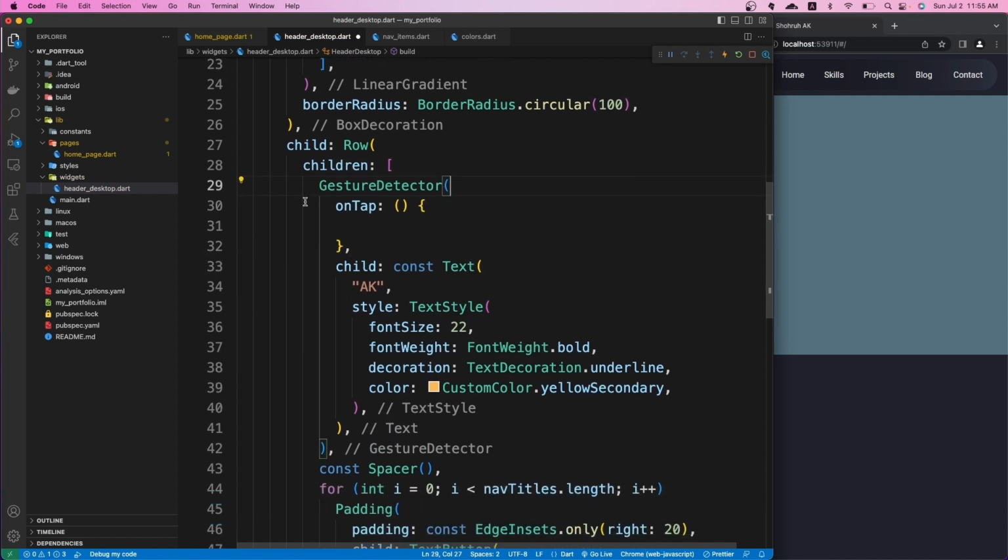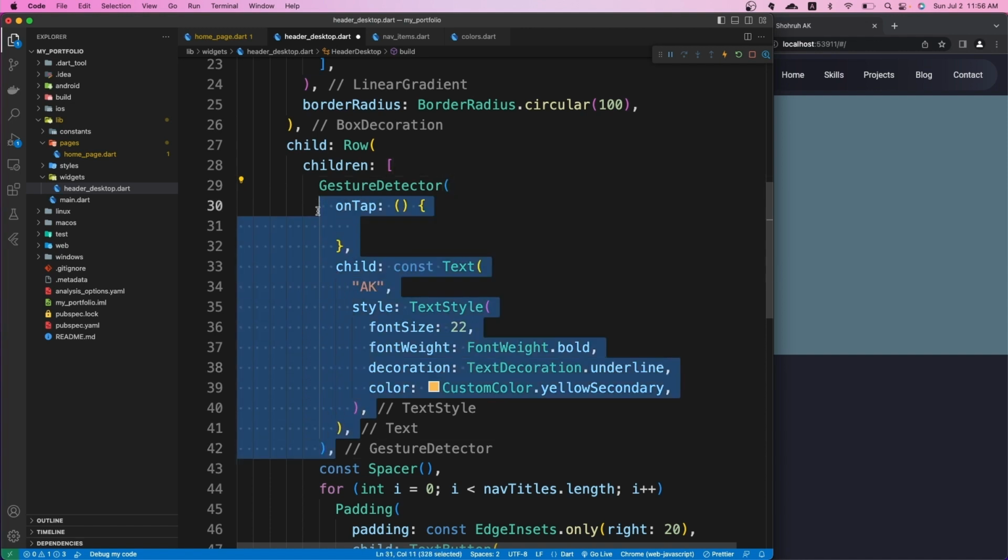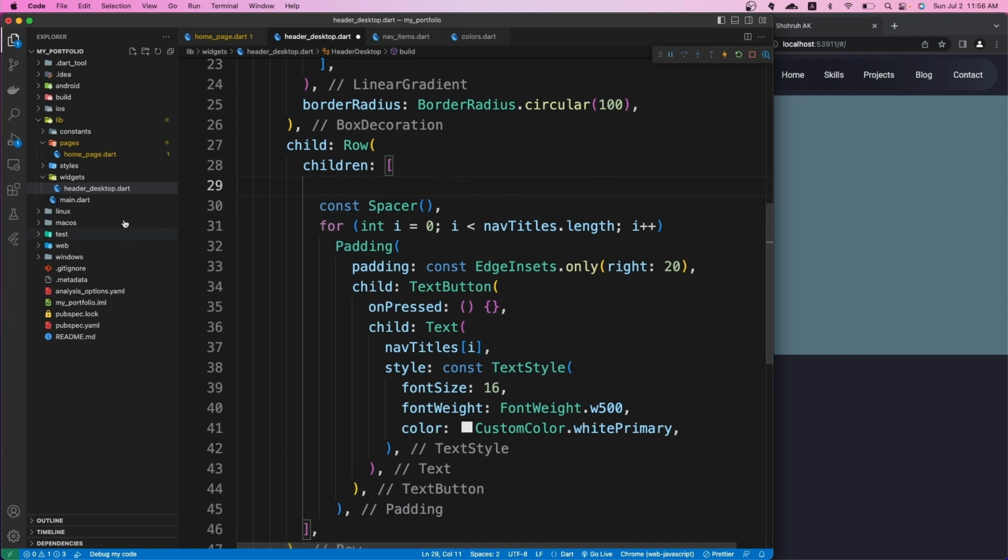And actually, let's get this logo and put it in a separate file as well, because we want to reuse this logo on the mobile version as well, because it will be the same. We're not going to change this. That's why we can copy it, or cut it. I'll copy it and remove it, and here I'll create a new file.